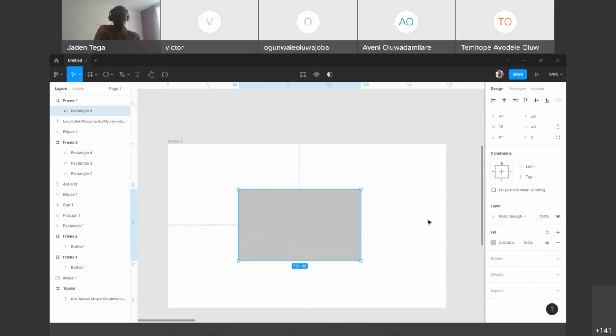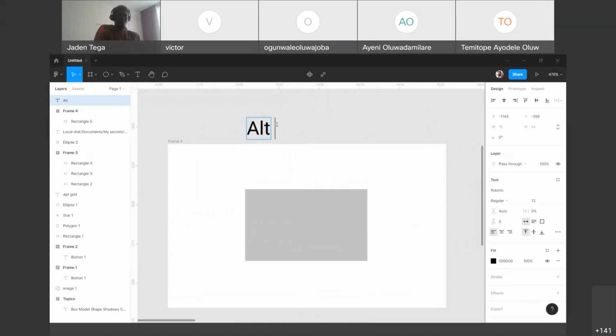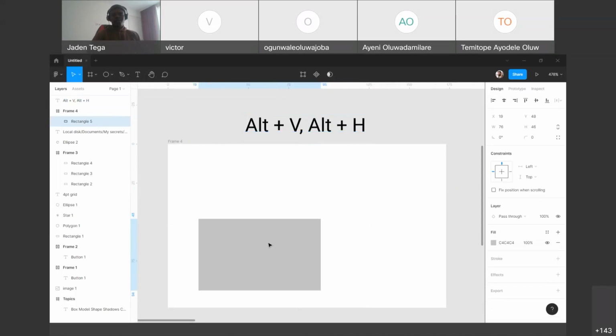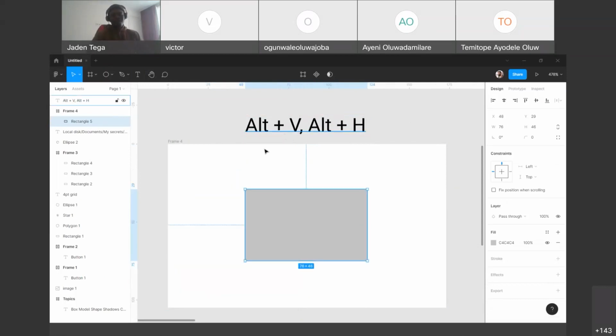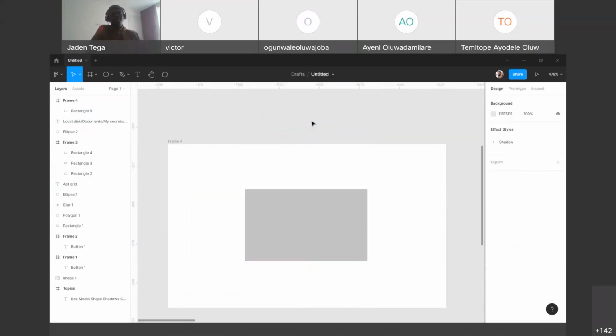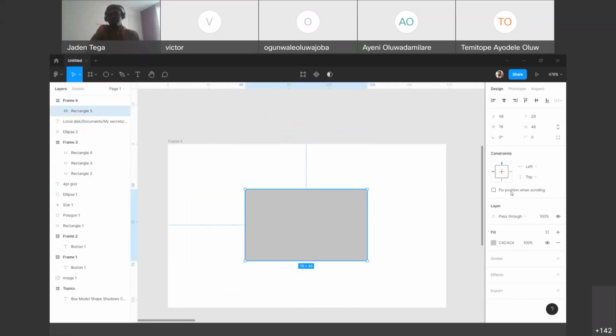And what I did was just Alt V slash H, Alt plus V, then Alt plus H. What that does, it aligns the card, right? So if it's here, I want it to be in the center, Alt VH, or Option VH if you're on Mac, right? So I change this to white, for example.